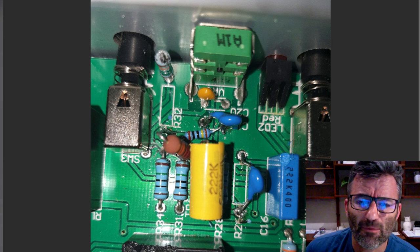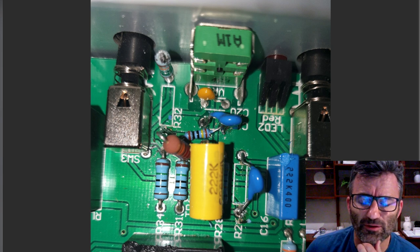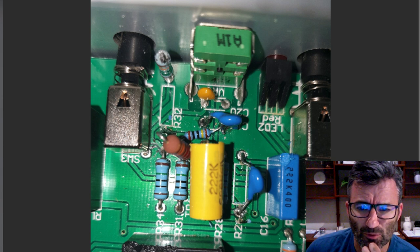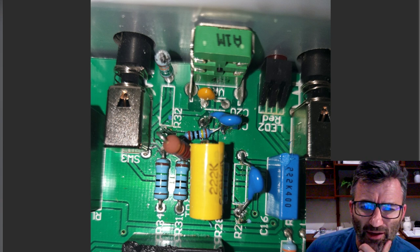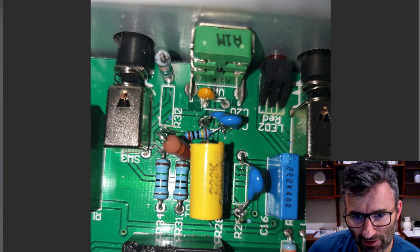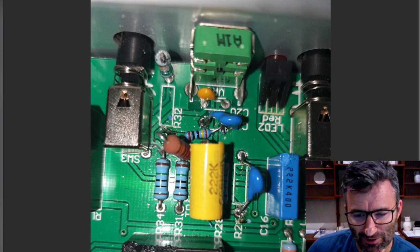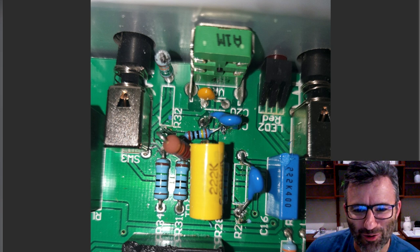Likewise, we have the 1 meg resistor that we want soldered to the wiper, the middle pin of our gain pot, and that's coming into this side of C19. If you look at the schematic, you'll see that one side of C19 is connected to the wiper on the gain pot. So that's off there, and it goes to the same ground point over here.